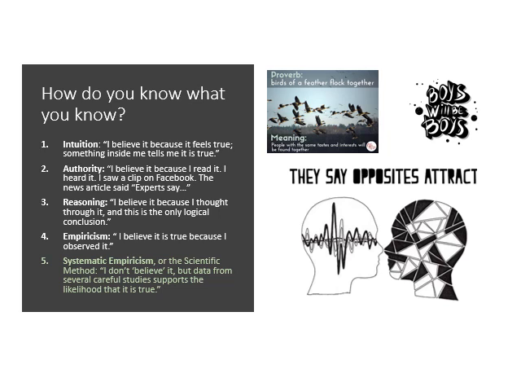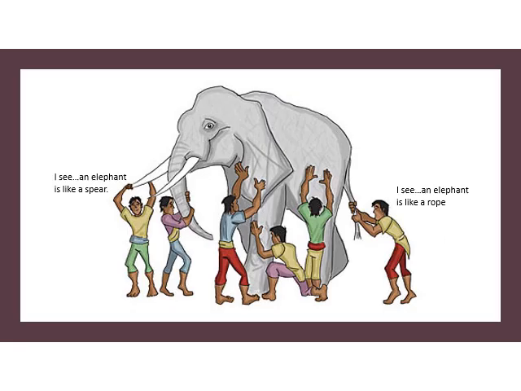We talked about the story of the blind men and the elephant — how many men who had no sight wanted to learn what an elephant was. They all walked up to the elephant, but everyone touched it someplace different. One touched the tail and said an elephant is like a rope; another touched the tusk and thought it was like a spear; another had the trunk and thought it was like a hose; another had the ear and thought it was like a fan; one touched the leg and said it's like a pole; and one touched the side and said it's like a wall. Each of their perceptions are accurate — this is empiricism — and yet none of them walked away knowing what an elephant was.